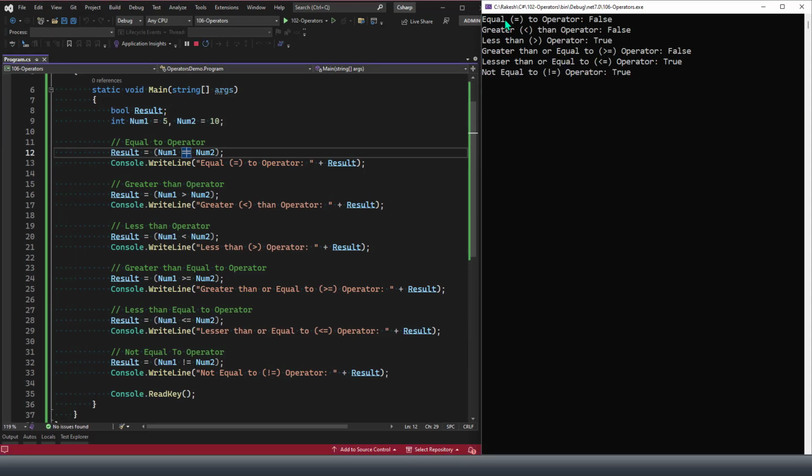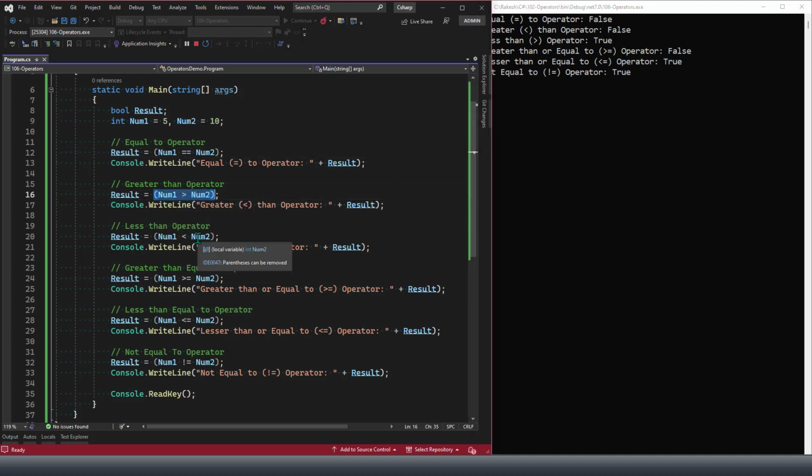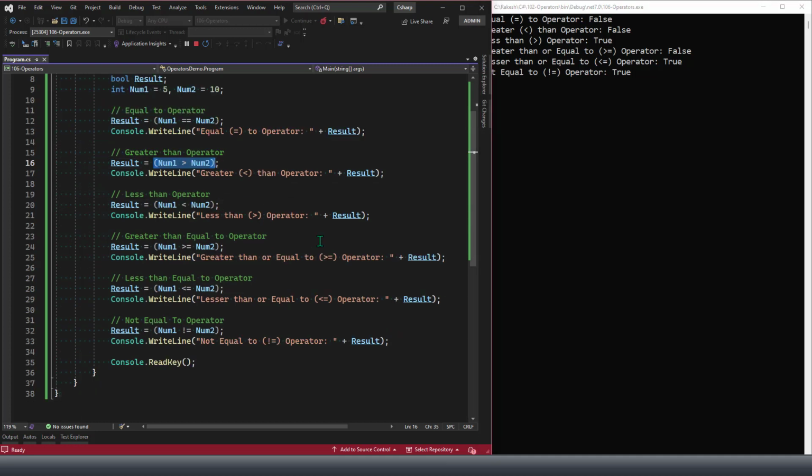Here in this case, you can see that number 1 equals number 2, which is obviously going to return false. So as I said, this relational operator always returns a Boolean value. Based on the comparison of the relational operator, it will return true or false as a result.